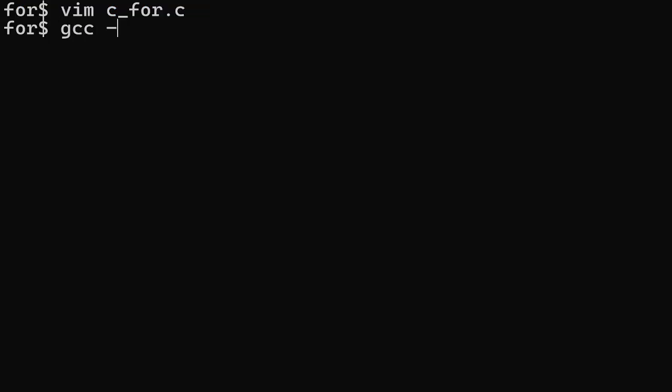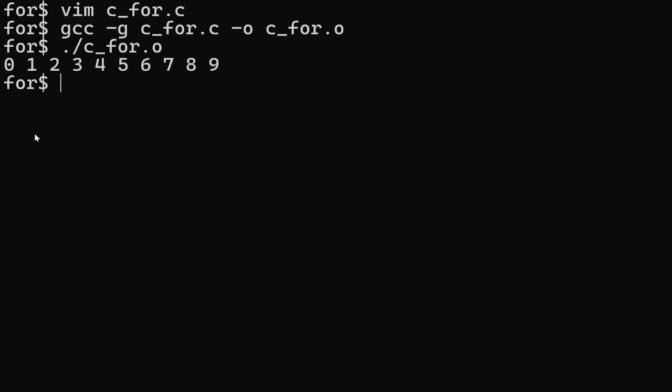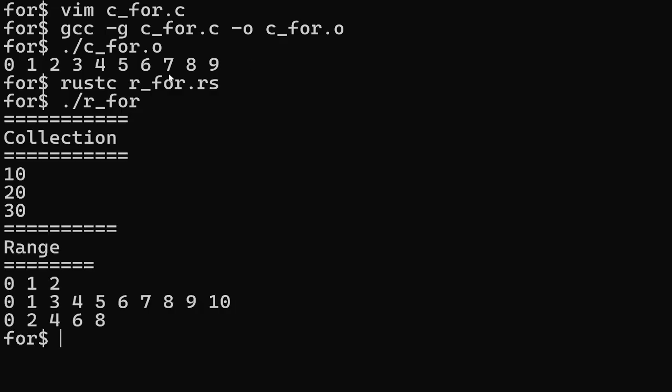Let's now compile the programs, both of them. The first is the C program. It gave values from 0 to 9 because 10 is excluded. This is the Rust program.